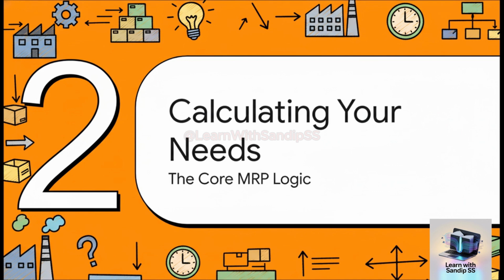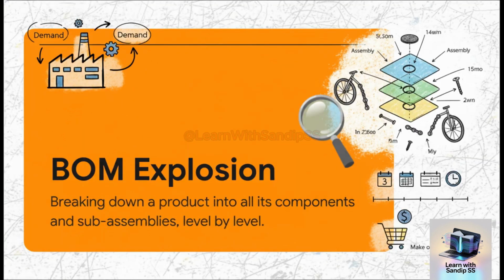All right, so that takes care of the simple stuff. But what about the really complex, high-value parts that are planned deterministically? Now we're going to get into the core of the MRP run itself and see how the system calculates exactly what you need. Everything kicks off with something called a BOM explosion. BOM, of course, stands for Bill of Materials. It's basically the recipe. The system takes a finished bike and digitally explodes it, breaking it down into every single piece: the frame, the handlebars, the wheels, and then it goes deeper, breaking the wheels down into rims, spokes, and tires, and on and on. This is how it first gets a picture of the total ingredients needed.